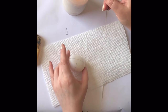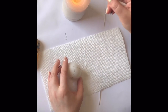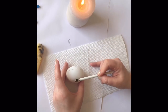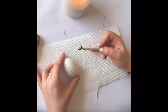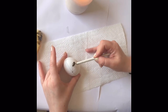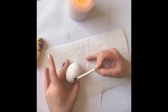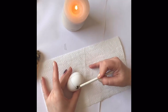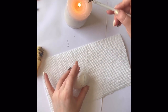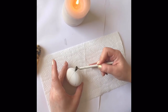If you're not sure and this is your first time, you can also use a pencil and mark your lines slightly. This is mostly the traditional way of dividing pysanky. It's the traditional Ukrainian way, but basically you can do any kind of design you want. It's up to you.